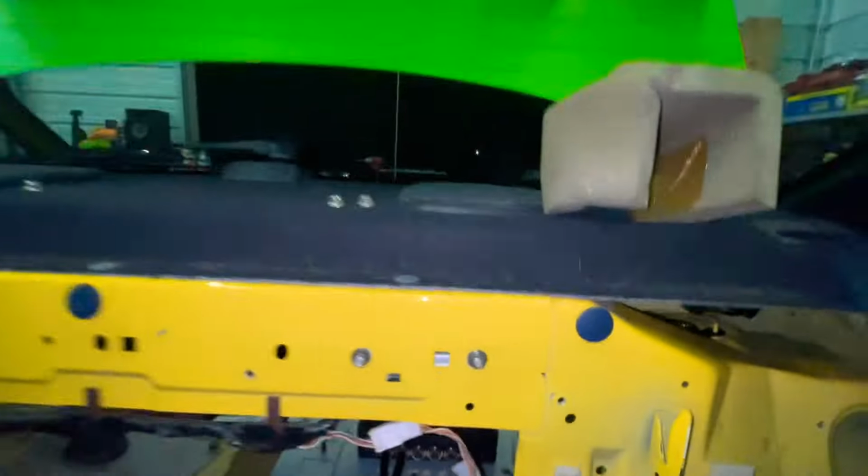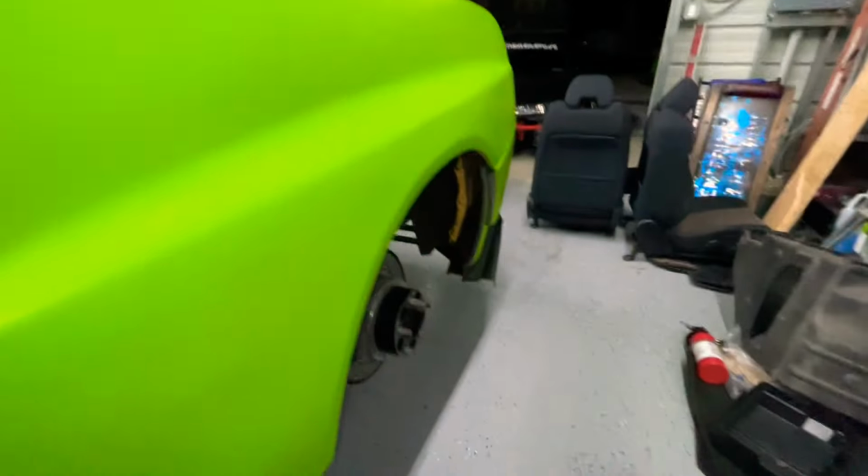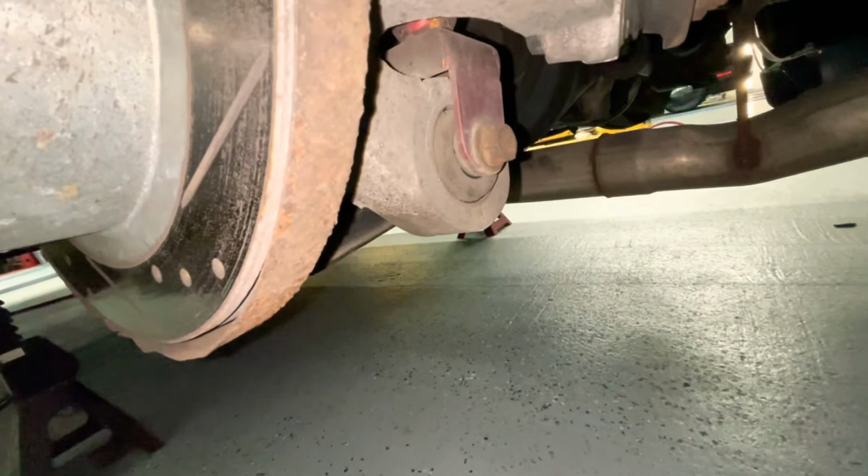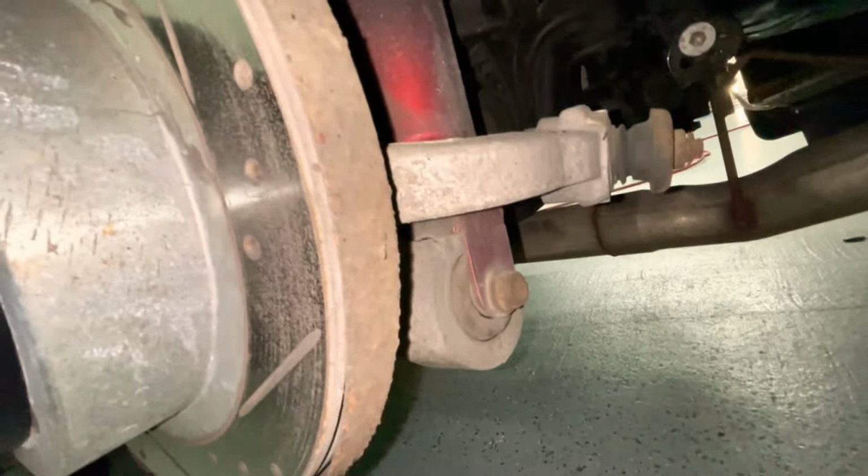All right, for the back struts, I was able to remove the bolts just with a wrench. I didn't have to take the whole thing out. I just had to move that foam out the way. And then yeah, I took out the bolts. So now the suspension's hanging down, ready to come out. And we just got a 17 bolt and nut at the bottom here at the knuckle. Take that off and then keep going. Let's get it.